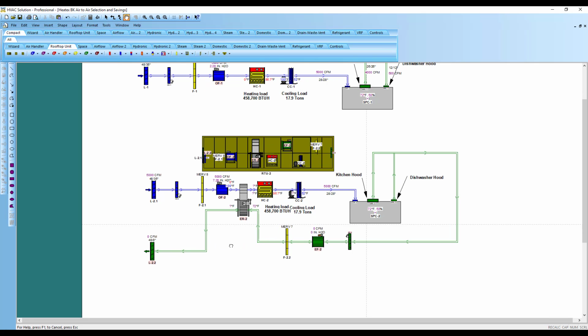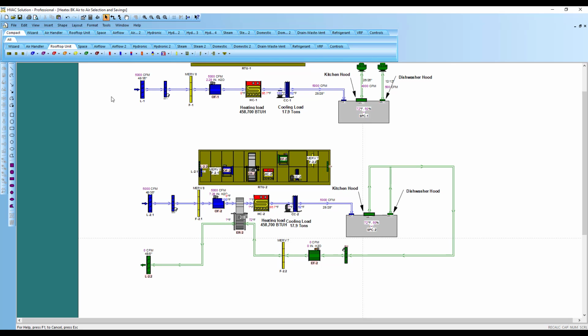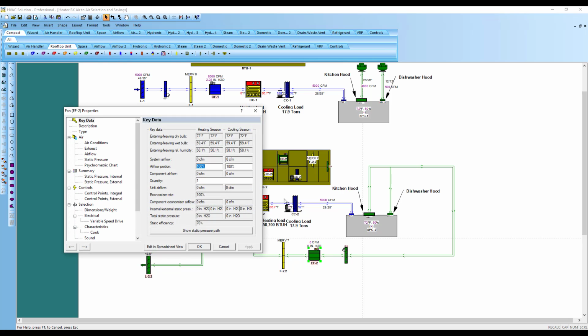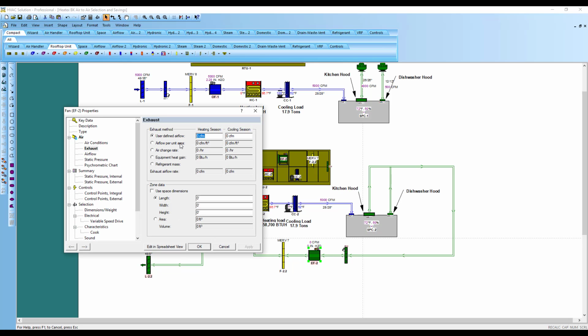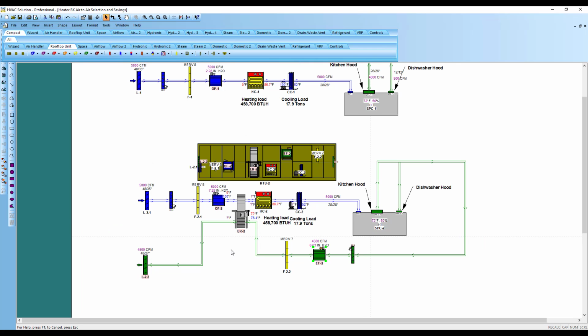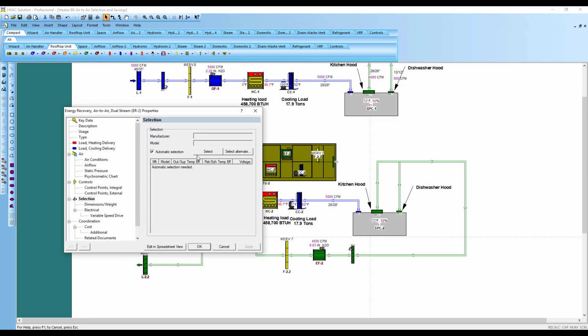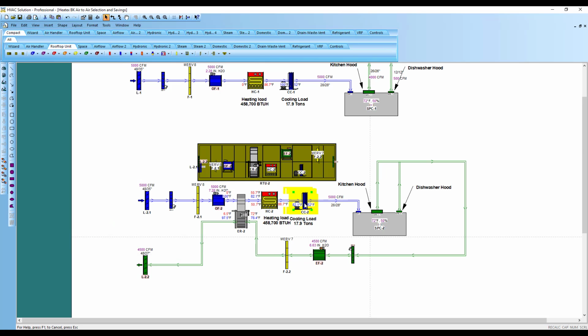Okay. Next of all, we will hit calculation to see what's calculating. And now I need to come in here. Before I had entered the exhaust in that fan, and we can enter exhaust in fans or spaces. So now I just need to come in that fan and put 4,500 CFM. And now we should get everything calculating. Nothing on the load of this unit right here, the heat recovery. So let me come in here and just go to that unit and hit select. So now we have a selection of that.